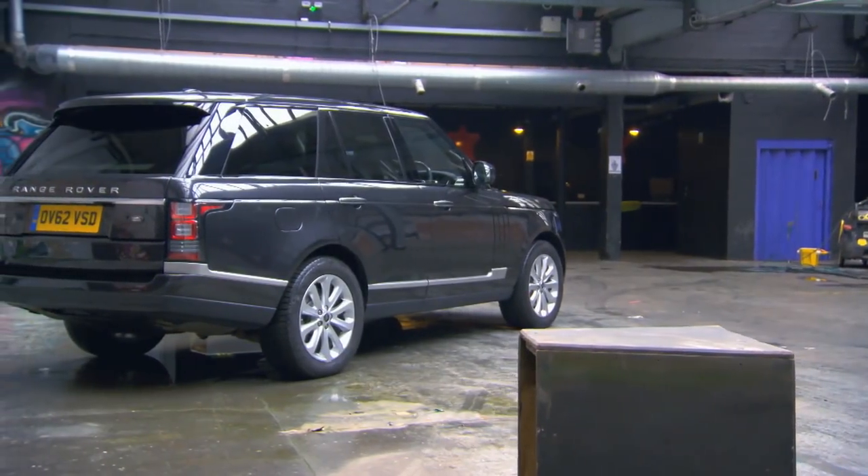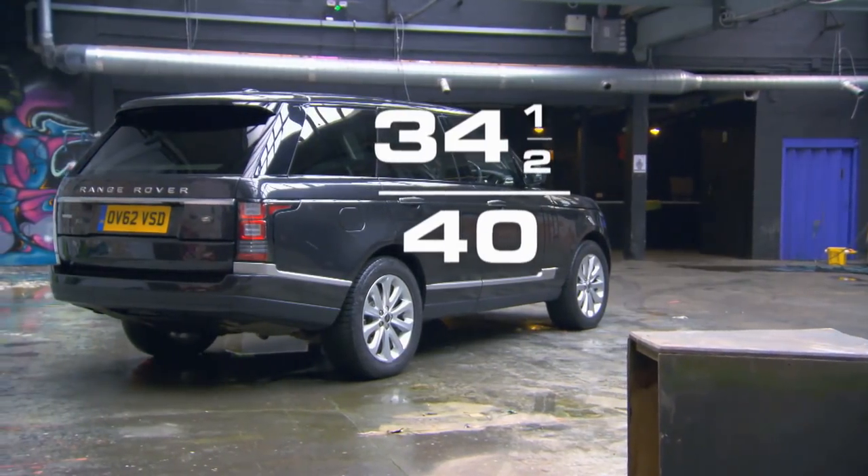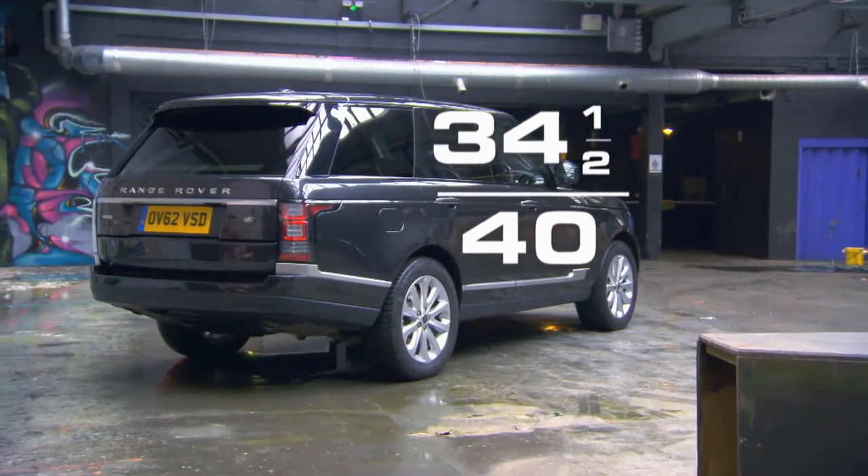I'm trying to conquer my off-road fear. Do you feel invincible in this? Yeah, I do actually. I like the Range Rover — I think it looks great. I'm going to give it an eight. The Range Rover no longer rolls, but it certainly rocks — I'll give it an eight. I'm going to score the Range Rover nine and a half, which is the most I've ever scored a car. I'm going to give it a nine. So the brand-new Range Rover gets a team test score of 34.5 out of 40.